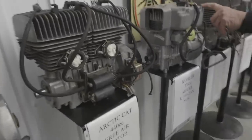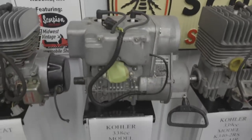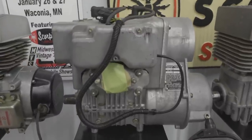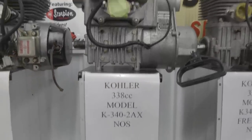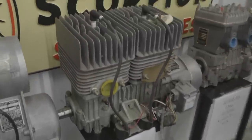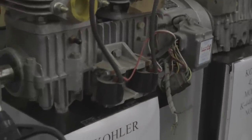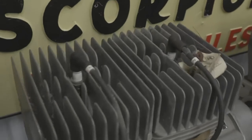These are Kohler manufactured motors. These were made some in Ohio, and then some were made in Canada, and some were made in Switzerland, but this is a fan-cooled motor, 338, 340, and then here's a 340 free air. We used this in Mercurys and racing and consumer sleds. They were a good, reliable little motor, and it was just fast and furious that they were in the business for a while, and then they finally cut out because of, I suppose, pricing and whatever.